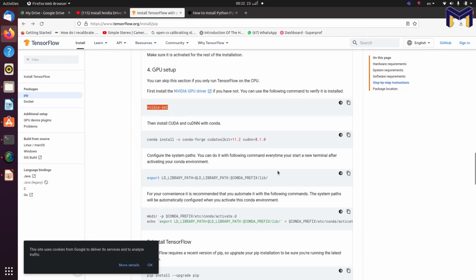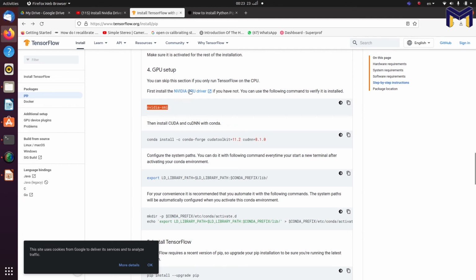In case that doesn't show up, that means there was something wrong with your GPU driver installation, and you just need to remove the version that you've installed, and reinstall it properly. But that most likely won't happen if you follow the exact same steps that were provided in the video link that I provided in the slides.